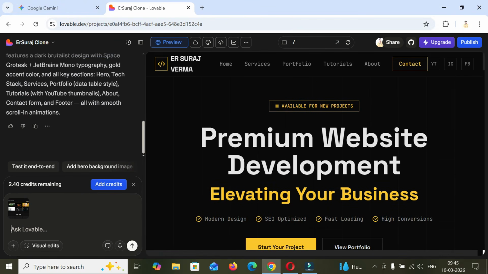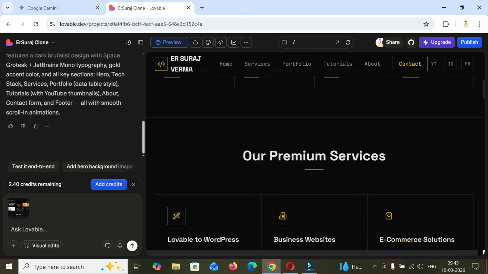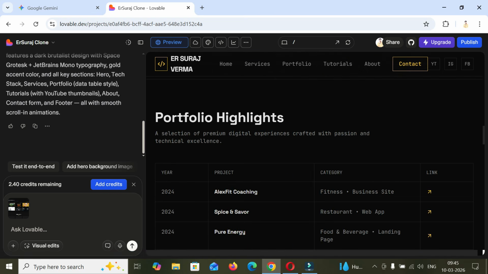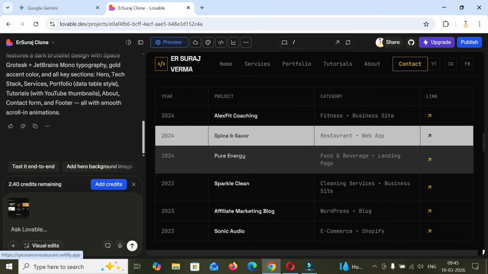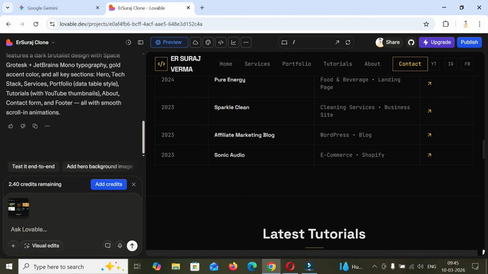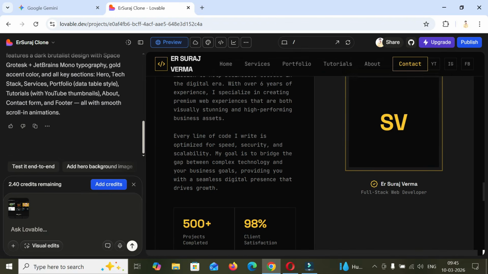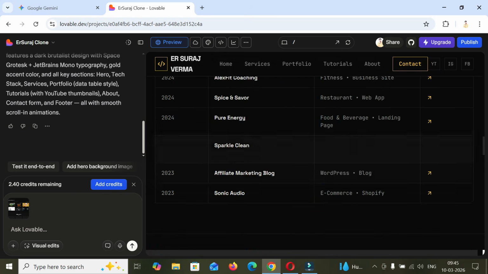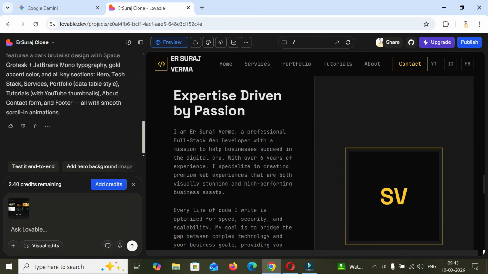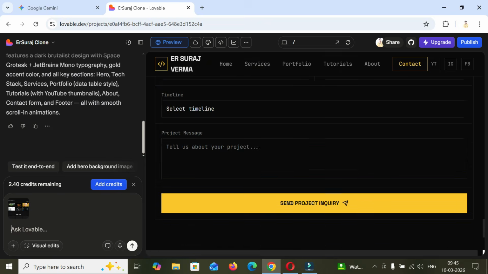We can see the social media icons are missing and the typography has been changed a little bit. And the portfolio highlights, it can't fetch the images of course, so we will need to provide the images for the portfolio section. That's why it might have created a different kind of design over here. Other than that, everything looks quite identical.